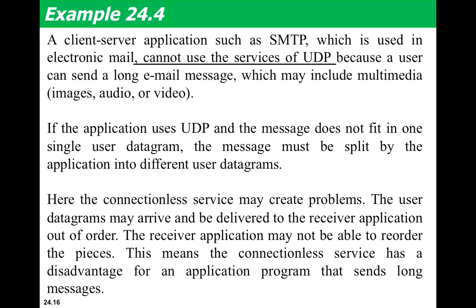In this example, we discuss how an application like SMTP, or email, cannot make use of the services of UDP. This is because emails can be big in size, so they may have to be chopped into smaller fragments, which means we need flow control at the other side. With bigger packets, we can't make use of UDP because we can't reassemble or join the packet at the other end.